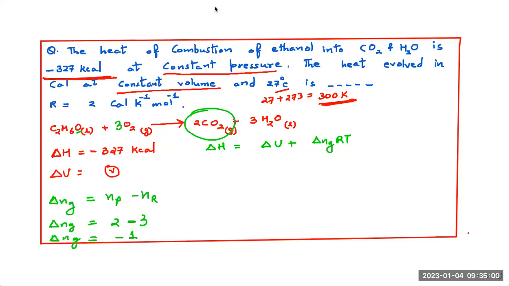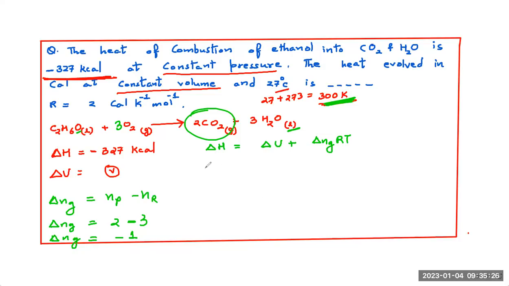Students, what you have to understand here very carefully is this state of water must be very carefully written, liquid or gas. Once again, I'm repeating, since it's 300 Kelvin, I have taken water in liquid state, because for water to become gaseous state or vapor, I need 373 Kelvin temperature.